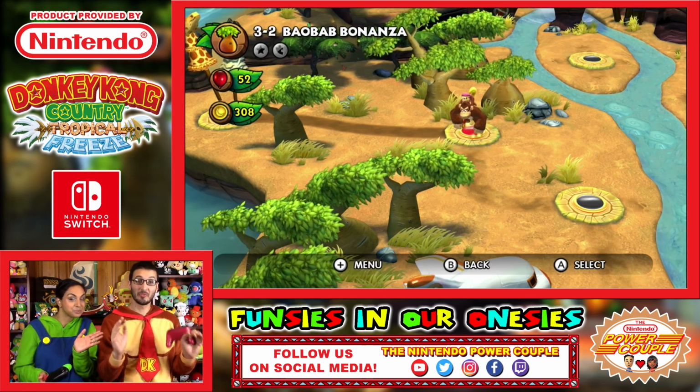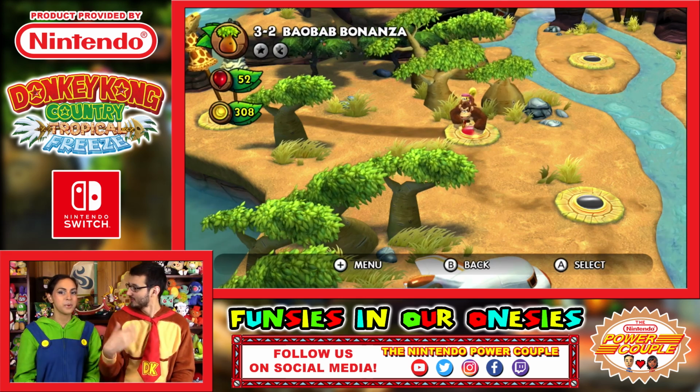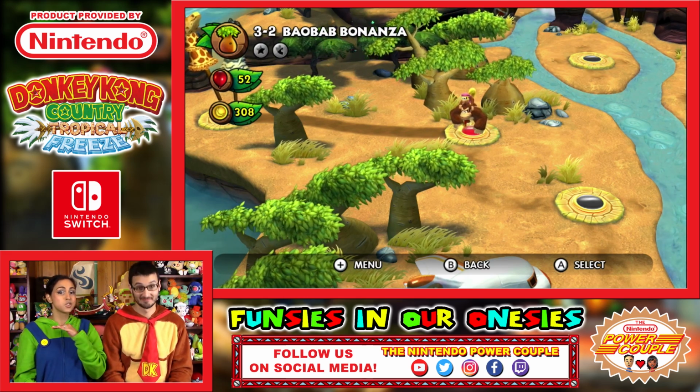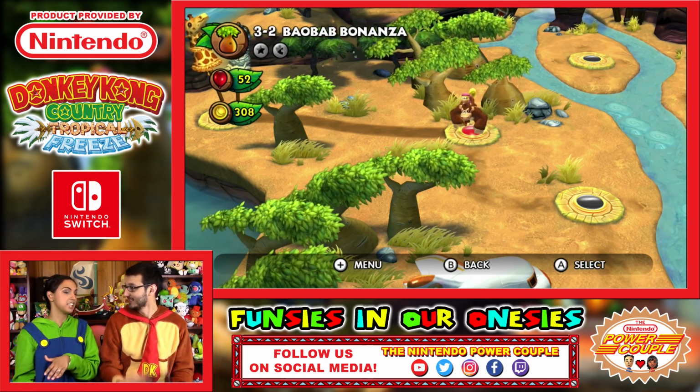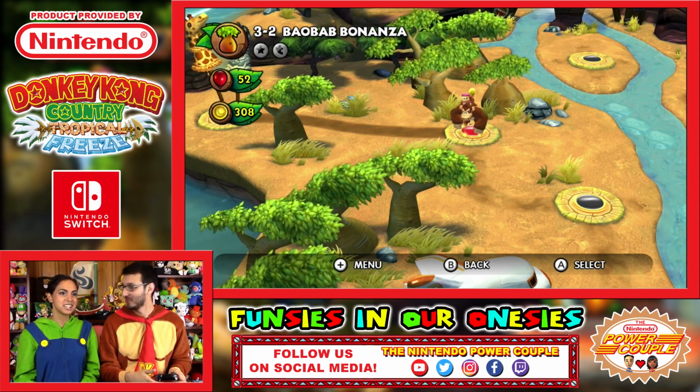So you ready to jump on in? Oh yeah. Let's do it. Okay, so we are in World 3. This is our file that we've been kind of playing through. Yes. I gotta say, we played it on the Wii U, and it's so much better on the Switch. Yes, I think it's the pro controllers and lack of having to shake your controller to do the Donkey Kong roll. Yeah, that was a little crazy.